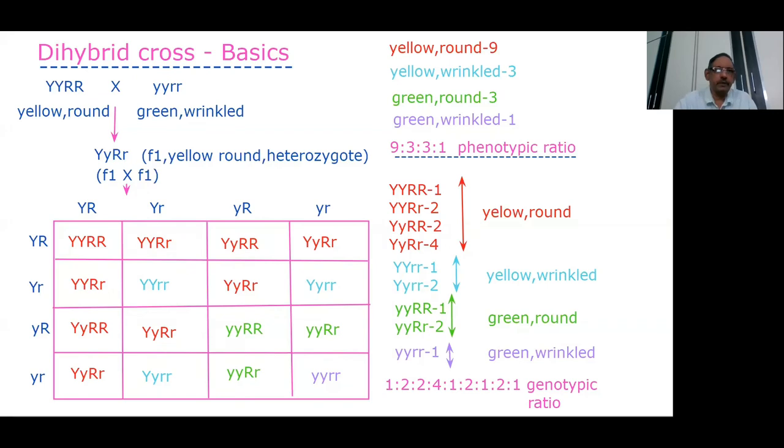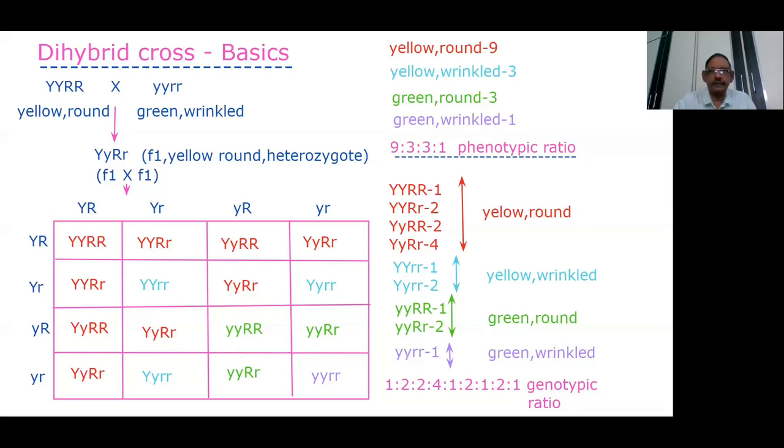Mendel conducted these crosses, dihybrid crosses, in the 1860s. A dihybrid cross, by definition, is a cross between two plants differing in two characters. This dihybrid cross is also called a two-factor cross. On the basis of the results of the two-factor cross, Mendel proposed the law of independent assortment, one of the most important laws proposed by Mendel. It is based on Mendel's dihybrid cross results.